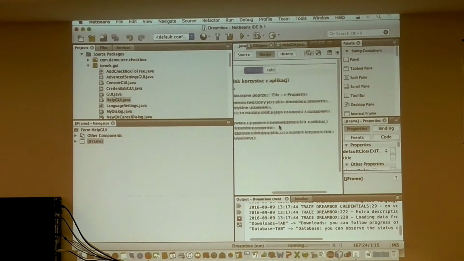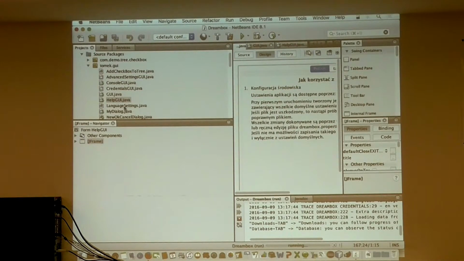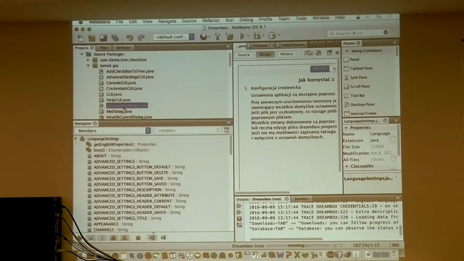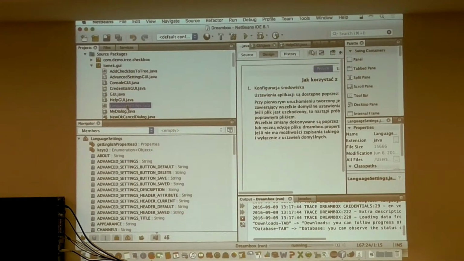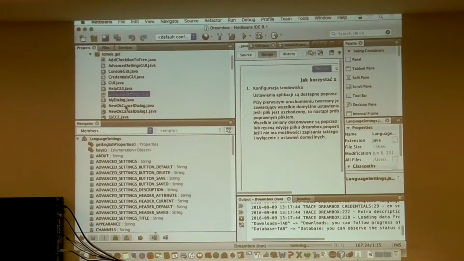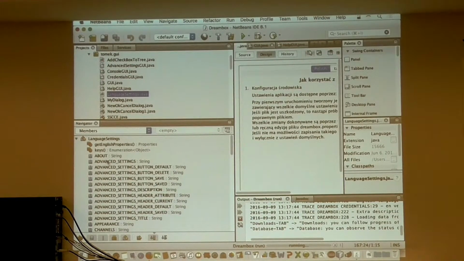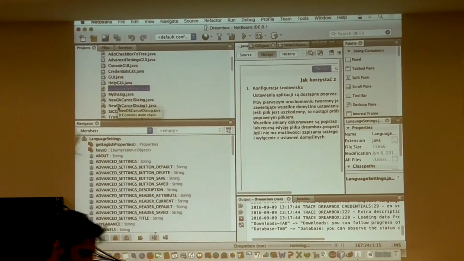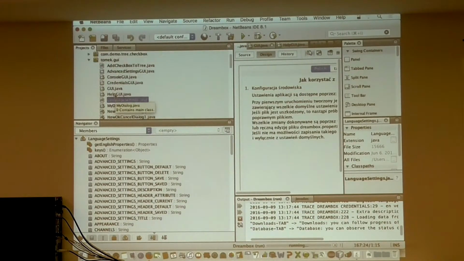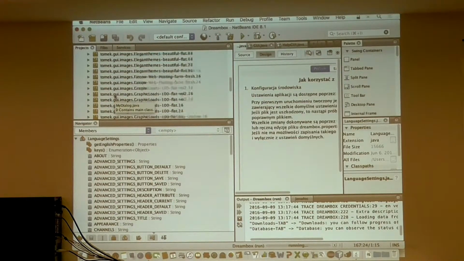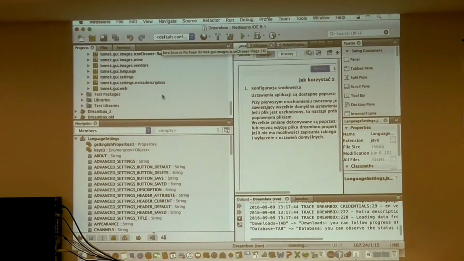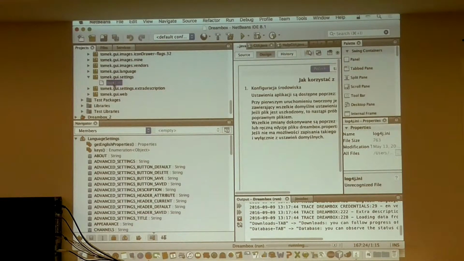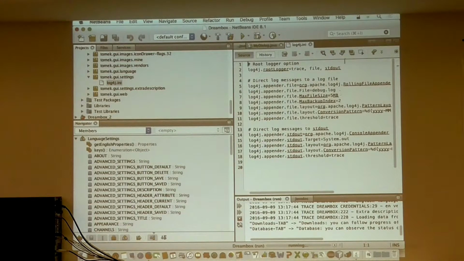Okay, there are some attributes, settings. Okay, and I would like to show you the properties. Okay, give settings. It's good. Here's my file. You can see.